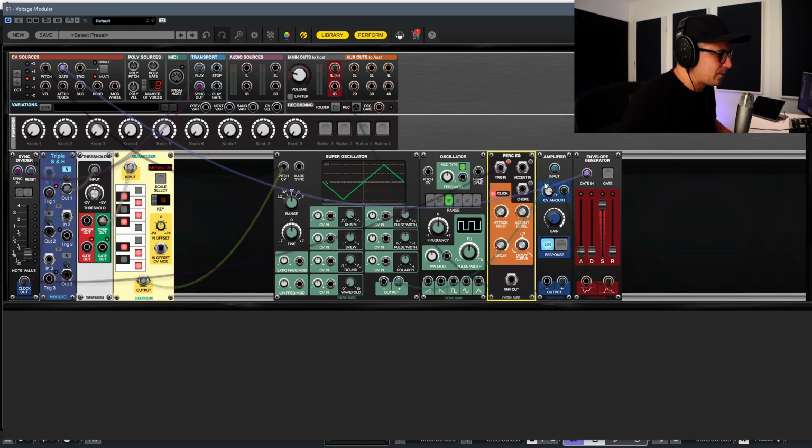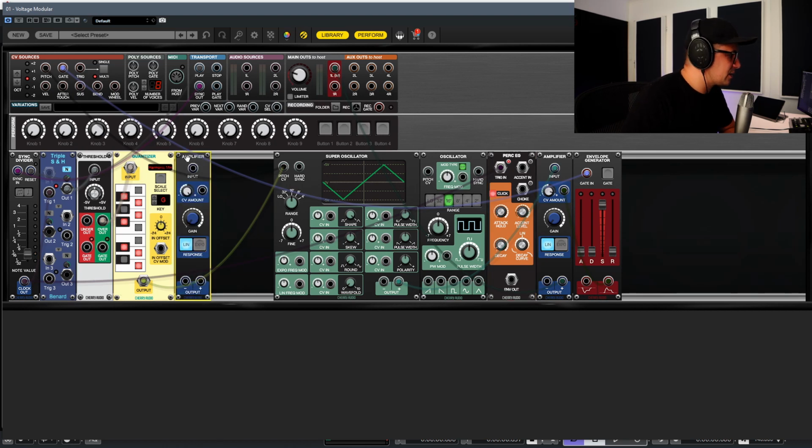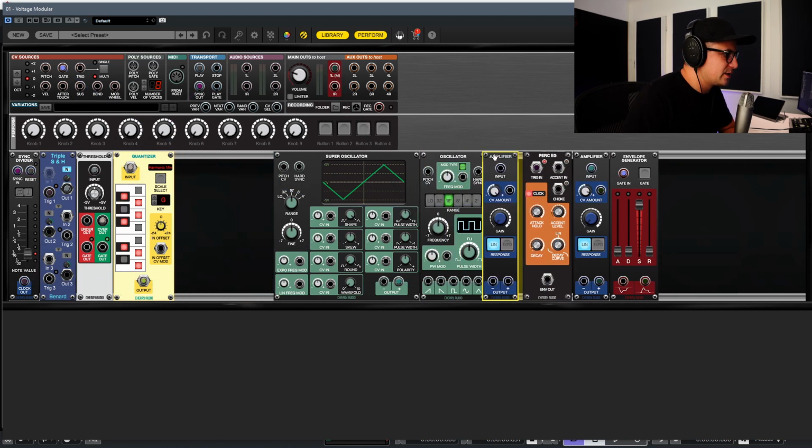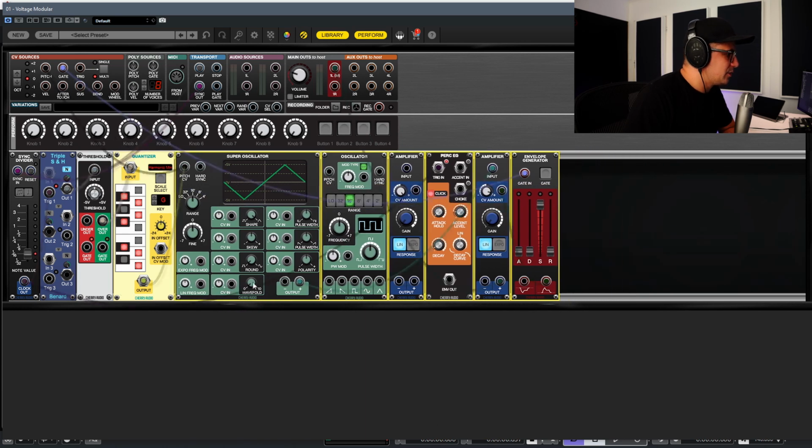And we're going to load up a second amplifier, because the first amplifier that we had is just controlling the global on-off for the note that's playing. But I actually want to use a second amplifier to create a more staccato kind of pattern. So we'll bring that in here. Move these across. And let's run the input of our oscillator into the amplifier, and this amplifier will go into the other amplifier. And this amplifier is going to be controlled by our drum envelope, which we're going to plug in here. And let's take a listen.